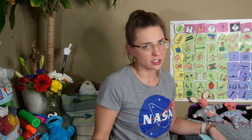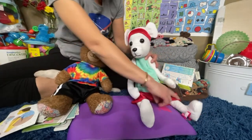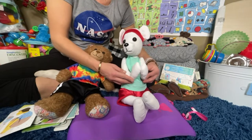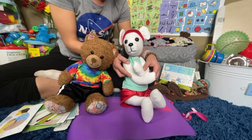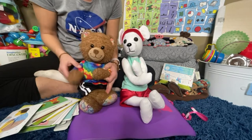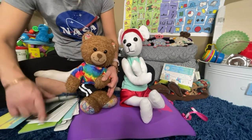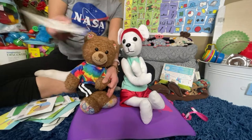So we have to sit crisscross applesauce. All right, Rugby, show us what we have to do. Rugby, here we are. Crisscross. Nice lotus position. Good job. Hands at center. Nice job, Rugby. Teddy, your turn. Crisscross. And hands in front. Good job. Good lotus. Although I can't find the picture at the moment. I'm sure it's in here, but I can't find it. Oh, I like this one. Let's go to this one.